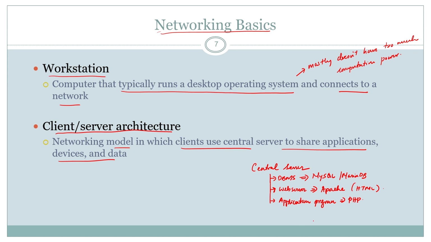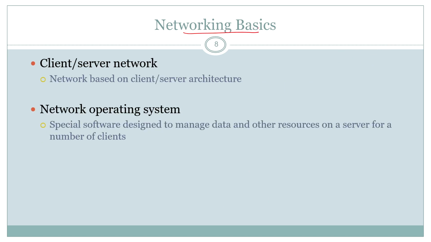We have not talked about sharing printers or scanners, but the idea is that all these capabilities are stored, in our case available, on a central server, and the clients, the individual user computers, all talk to the central server, from where they share the applications, devices and data. Continuing on the network basics, the client server network: any network that is based on a client server architecture is called a client server network, as simple as that.